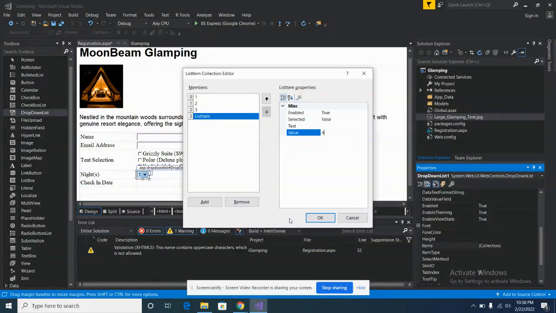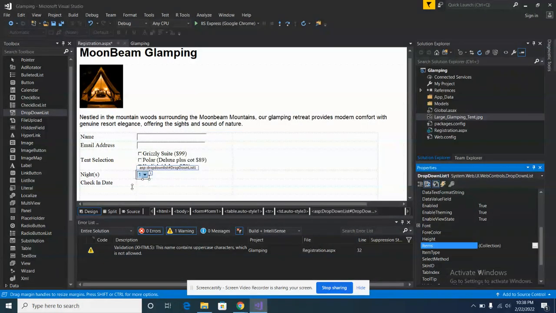It's a little hokey to add values in here. You think you want to hit OK. You just keep hitting add. It'll add a new value in there. Whoops, I missed this one. So I want to give this a value of 5. This is a value of 6. And this is a value of 7.